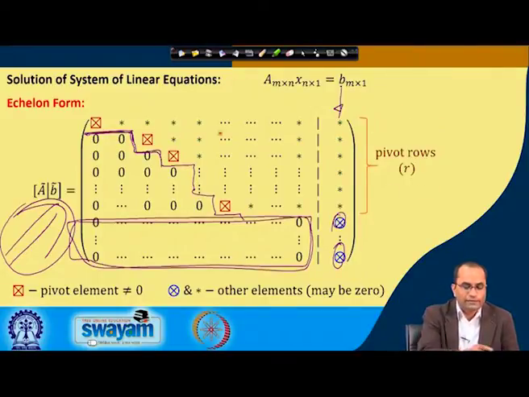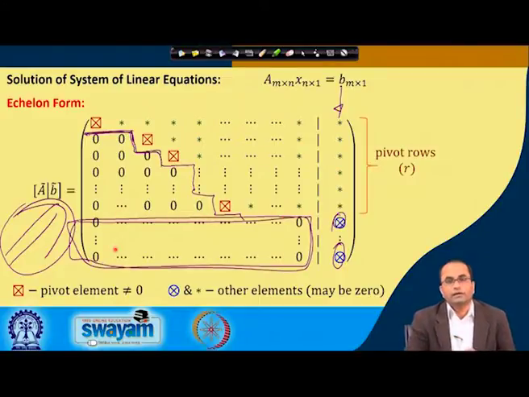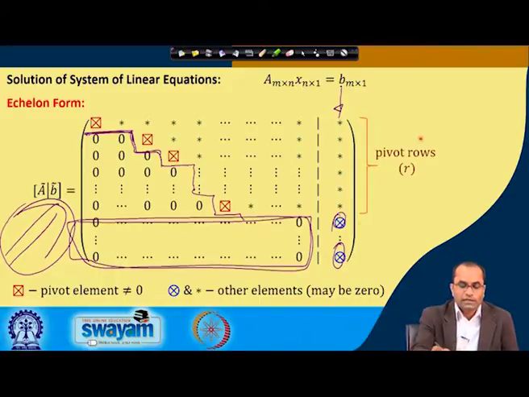So, here we have taken these pivot rows to the top, and if something is 0 in our matrix A, we have brought it down to the bottom of the matrix. So, these are the pivot rows, because each of these rows now has a pivot. These are the pivot rows, and the rest here are called the 0 rows.